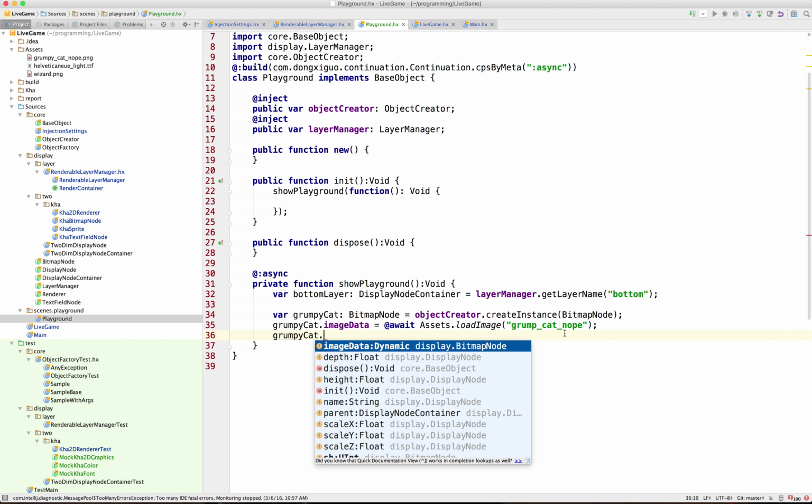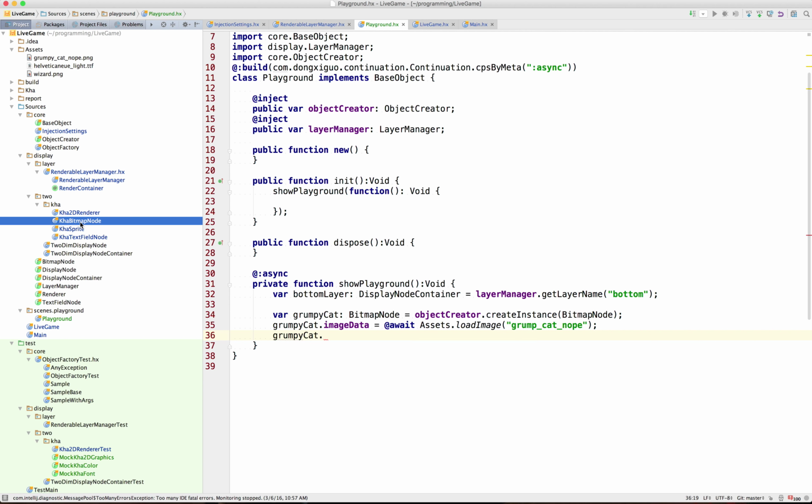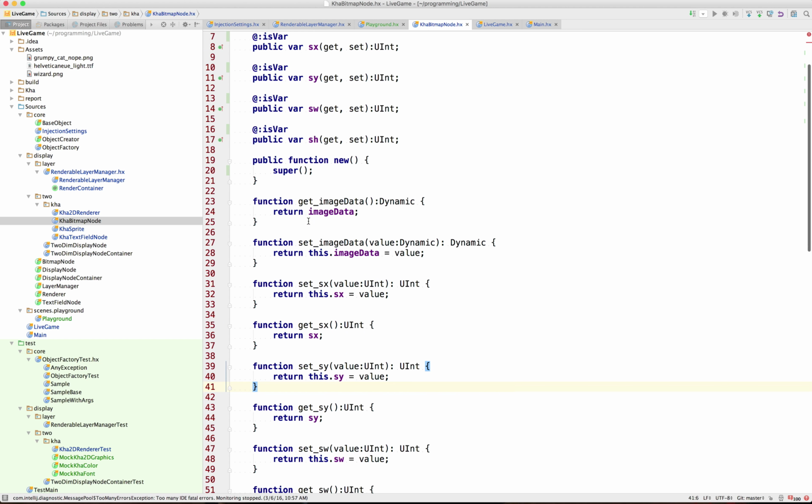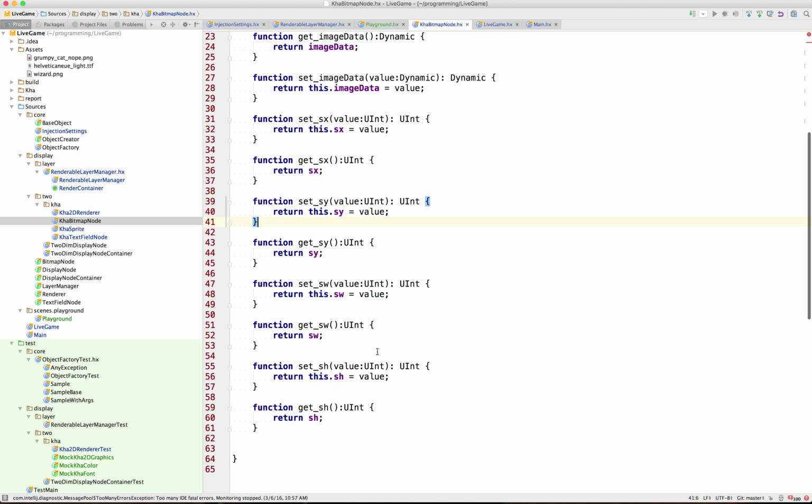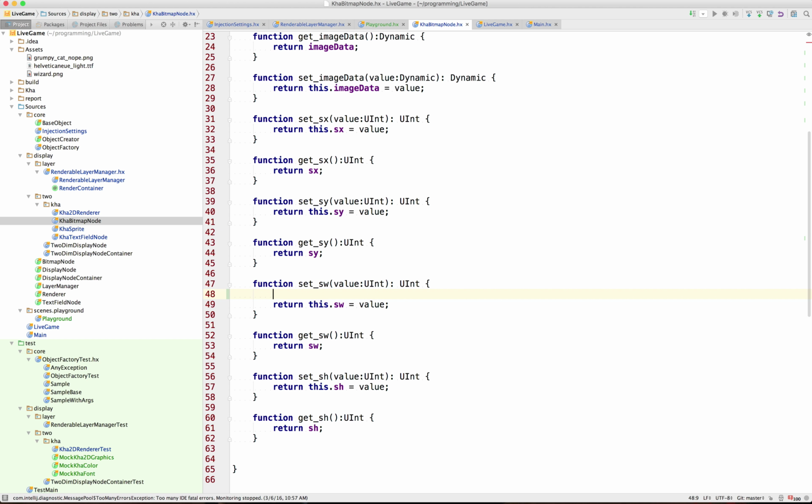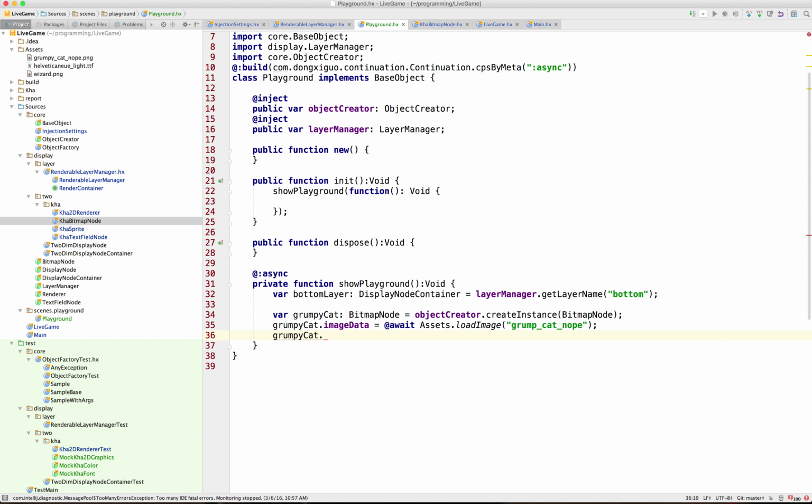I think one thing we need to do with our bitmap node is, when our width and height are set, we're going to default the height to that. Okay, width, and our height. We'll be able to override that later, but that's just for now.